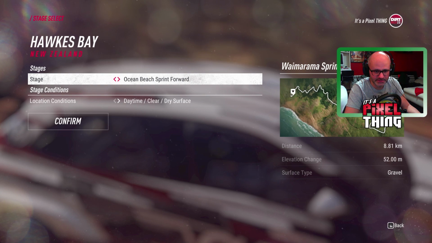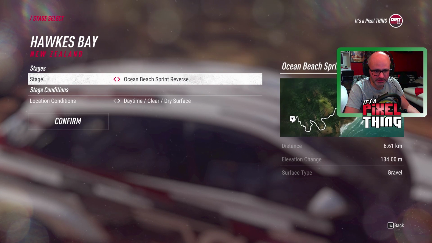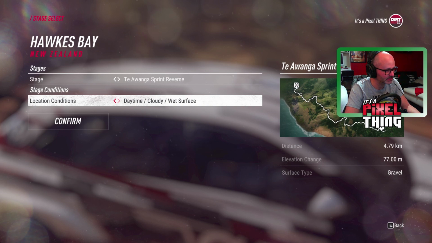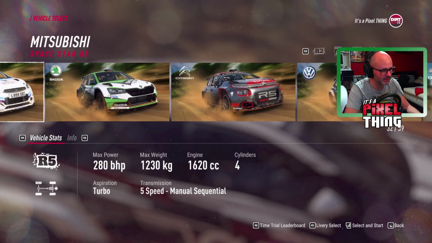Yeah, 479. Yeah, let's do this. 479, let's do this one. Daytime, clear, cloudy. Daytime, cloudy, wet surface. Yeah, let's do this. And let's choose a proper car.